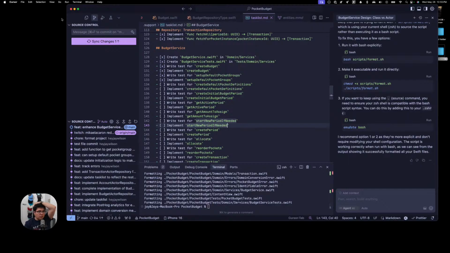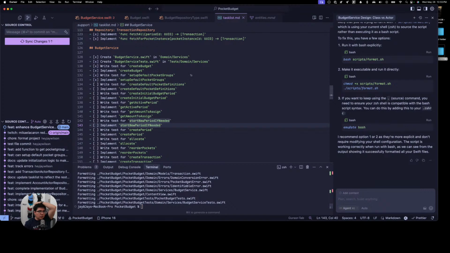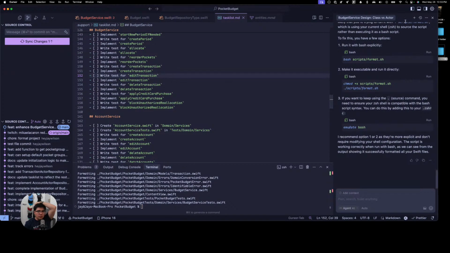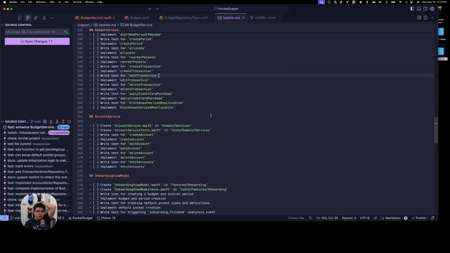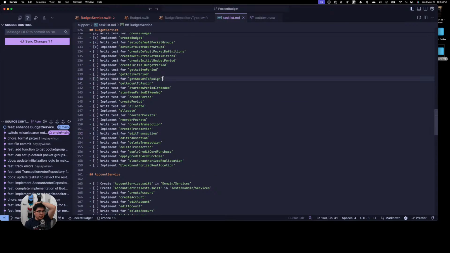I have the create period. I don't have an allocate function, which I will need at some point. I don't know what that looks like exactly yet, like what I need for that information. Same with the reorder. So I'll need to do these at some point, especially the transactions.